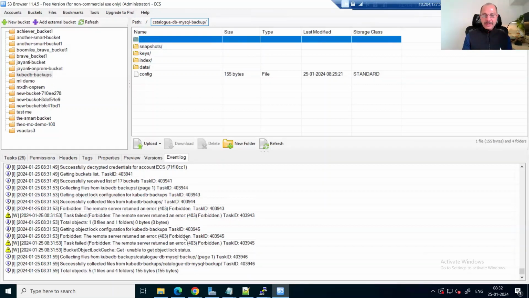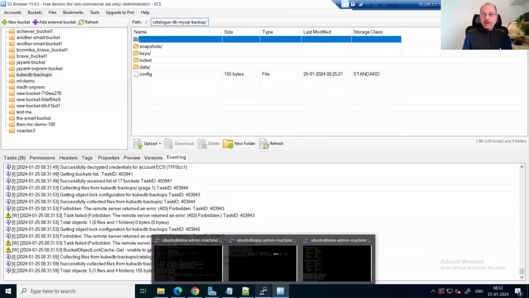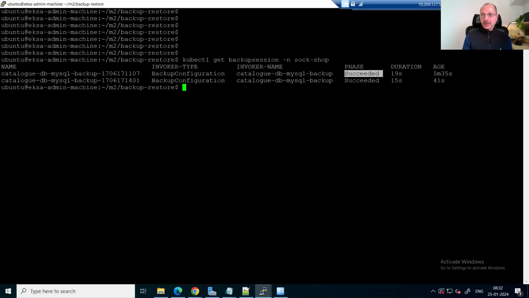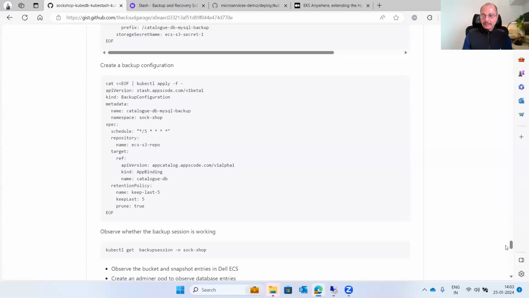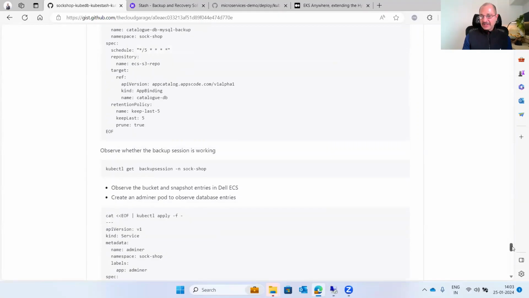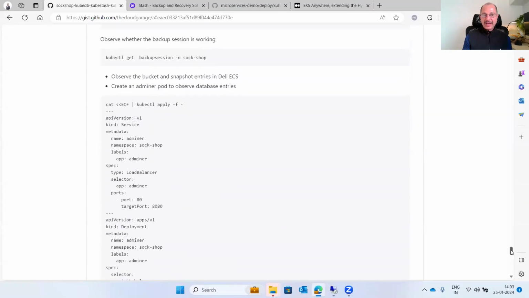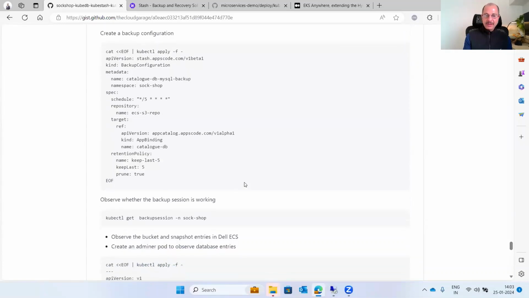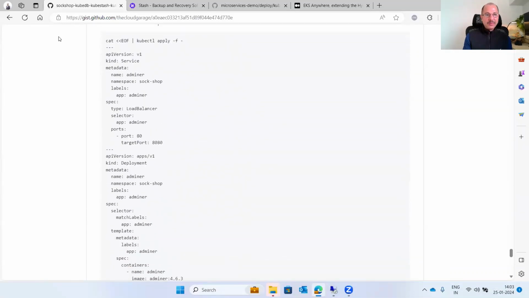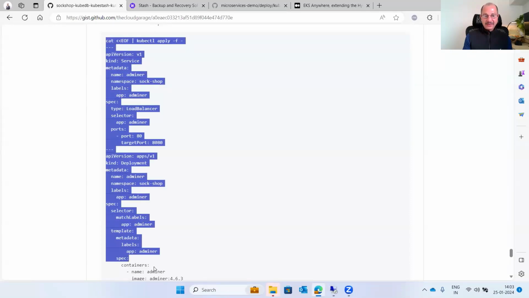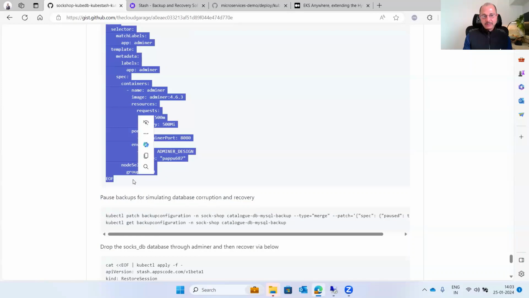So we will do so by invoking a database corruption, in the sense dropping a table. In order to do so, let's deploy adminer, which is giving me access to my MySQL database, wherein I can directly hook up to the database itself and inspect the database entries for the catalog DB.